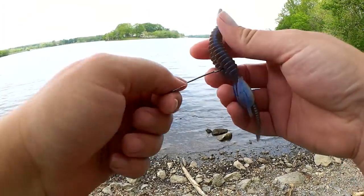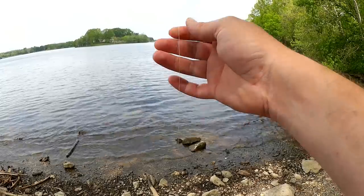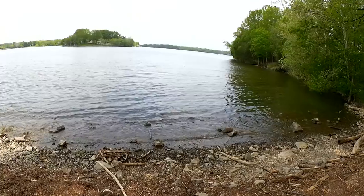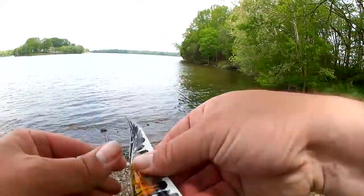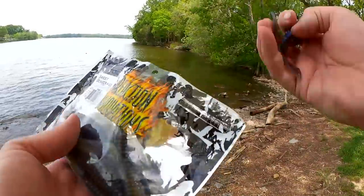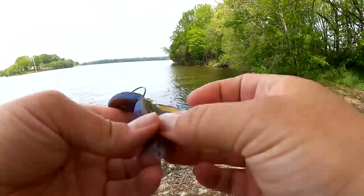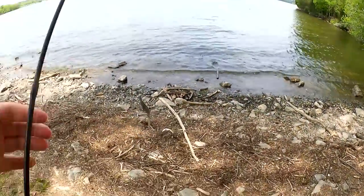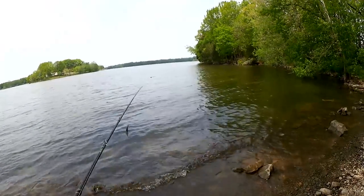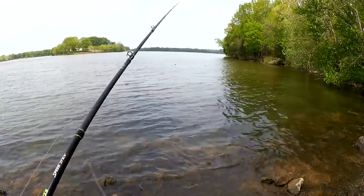Let's get my bait straightened out and get back out there. Maybe there's another one. Yeah, this line is frayed right there. Gonna have to retie. Since that one got all torn up and I had to retie anyway, might as well get a new Sweet Beaver on here. There we go. Actually, I'm gonna split these legs right off the bat. There we go. Let's see if I can get another bass over here. That was a nice one. There's a lot more wind on this side.